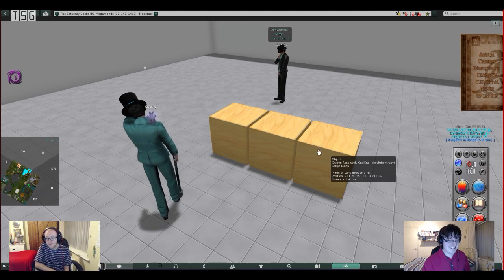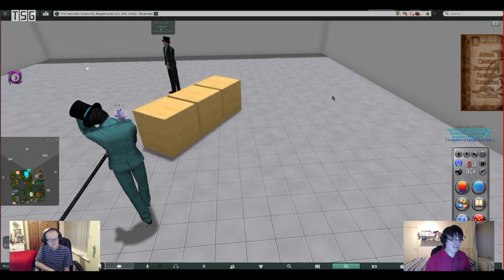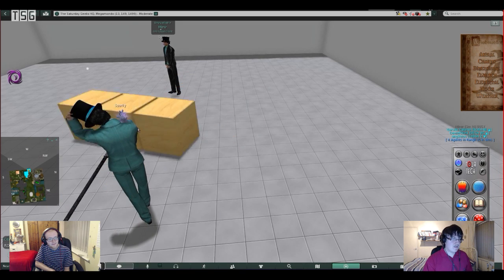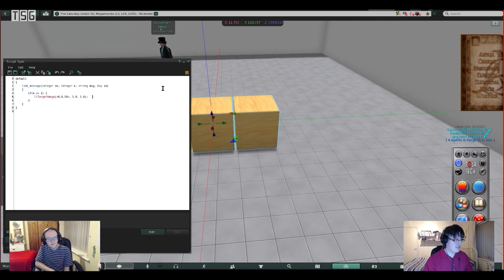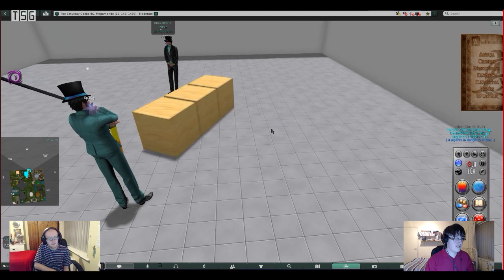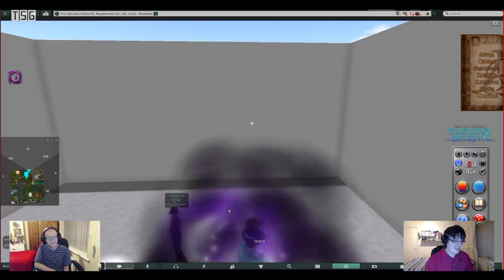Watch what happens. So I'll click it. Oh, and there we go. It starts to spin as soon as you send the message. One thing about LLTargetOmega is it won't stop until you stop it. So I'll just put a sleep in there and then clear the values out. Otherwise, we'll be spinning forever, won't we? So after 1 second, it will stop the spin. So, oop, got it. Click. Oh, it starts failing.